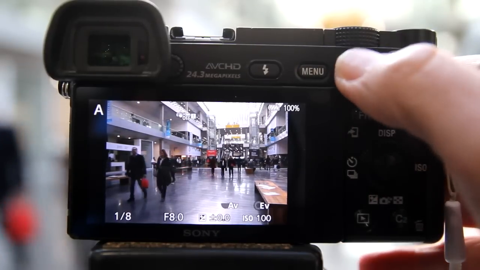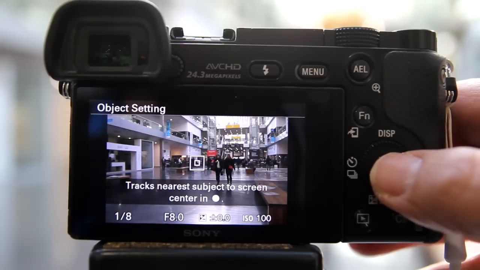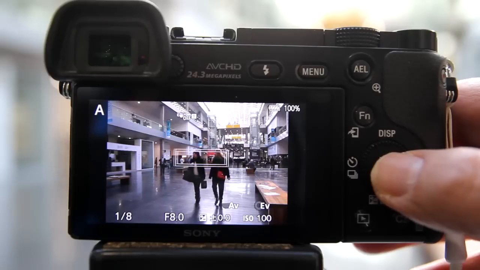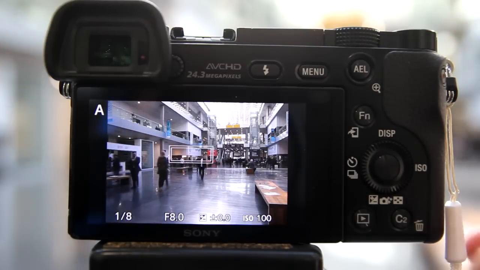Okay, I'm going to reset and lock on to these 2 women. Press the center button. The lock-on box appears. Take the shot, and there is the photo. The subject has motion blur because I don't have my camera settings correct to take action shots, but I'm illustrating how to use the lock-on AF feature.